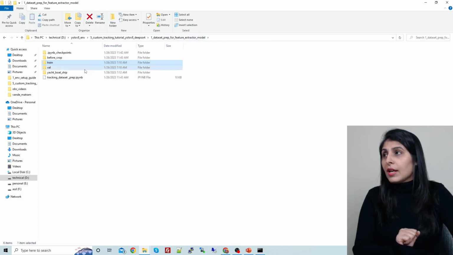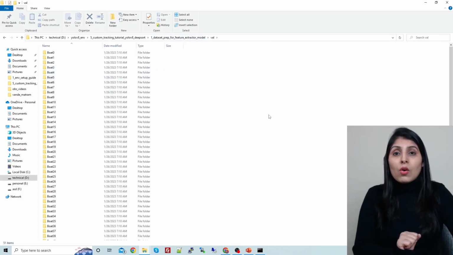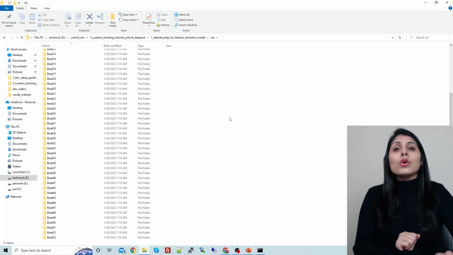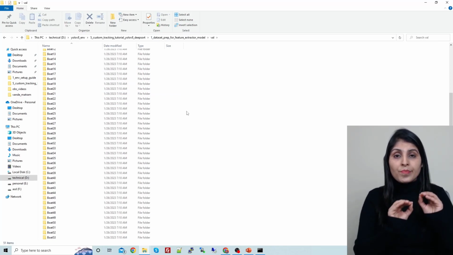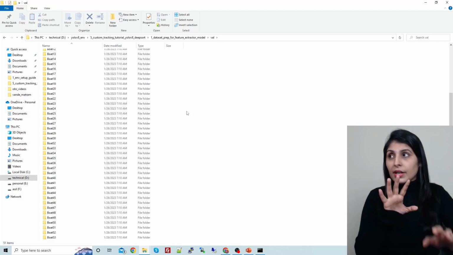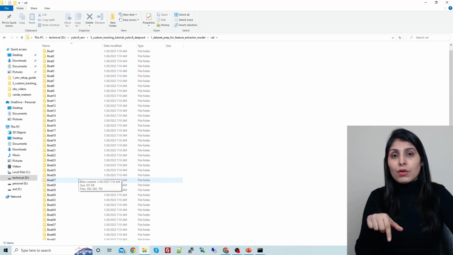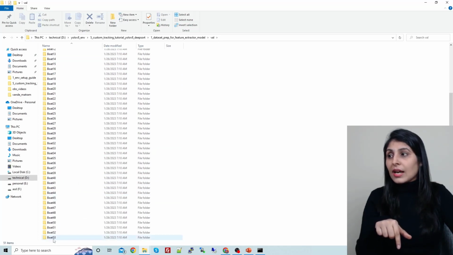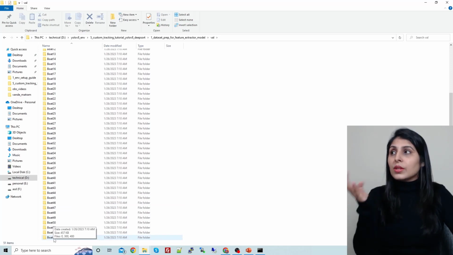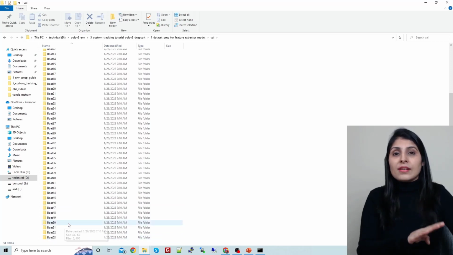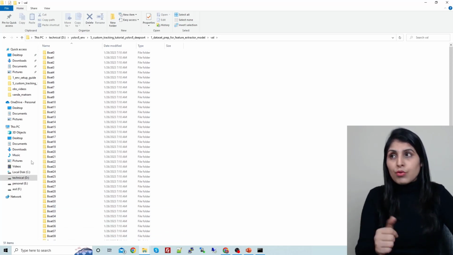In the same way, let's open the val folder. In the val folder you need the exact same classes that are present in your train folder. In your train folder you can see these kinds of folders, and exactly 53 different board classes were there. In the same way, 53 different classes are there in my validation folder also.